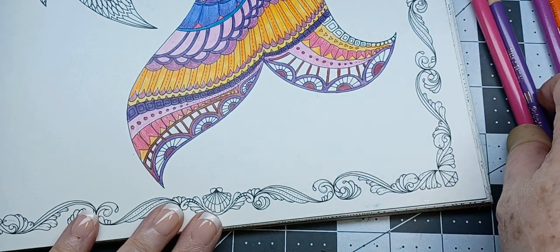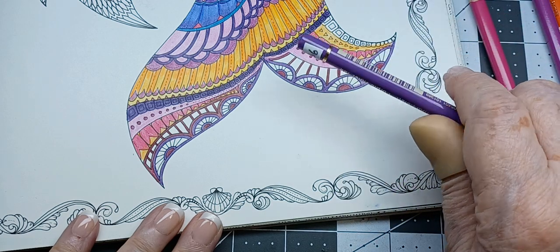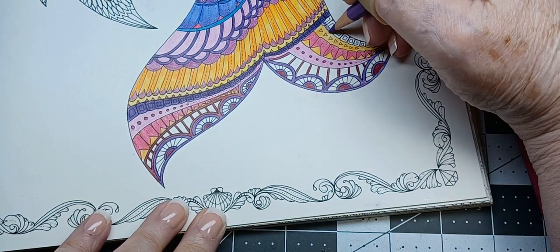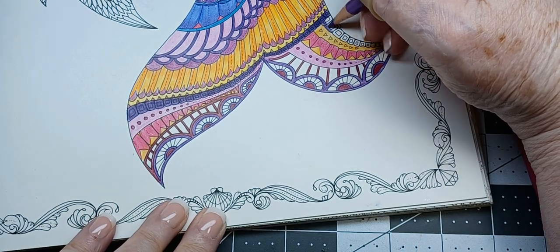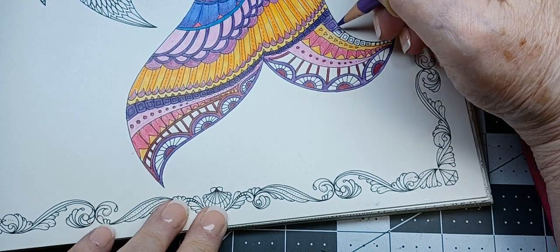Let's think of what color did we, I think we did it. And the purple violet. No, but we're gonna do it anyway. It'll be okay.